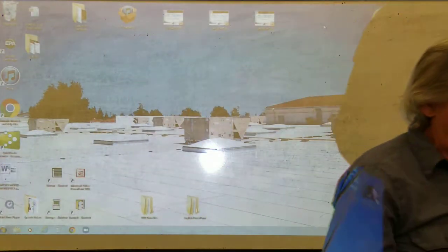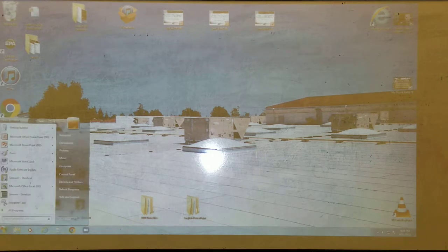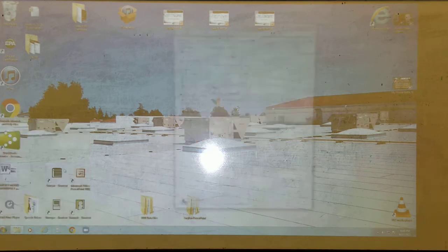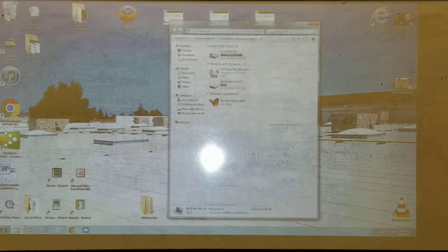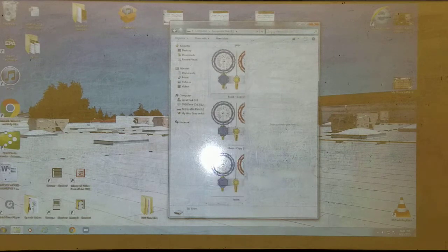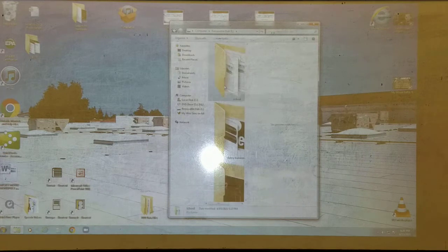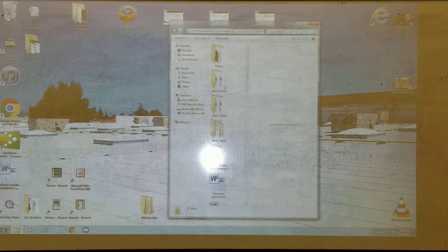Since we're rolling. Okay, there we are. I like this image, Jeff. I like this one in the book. That's how you find the video machine.